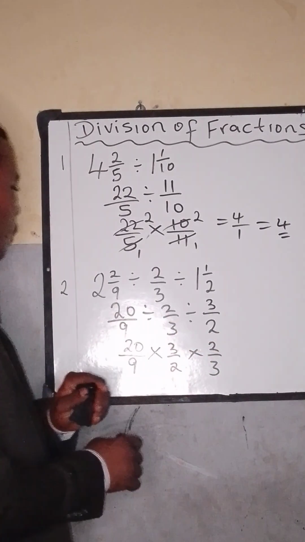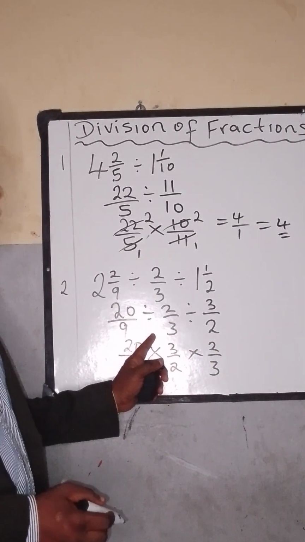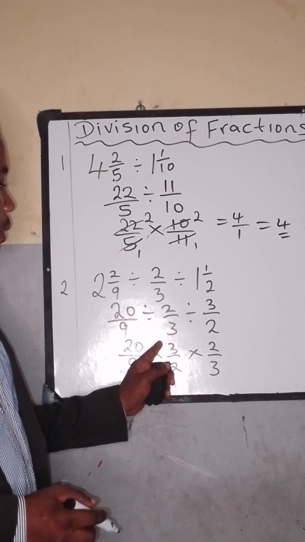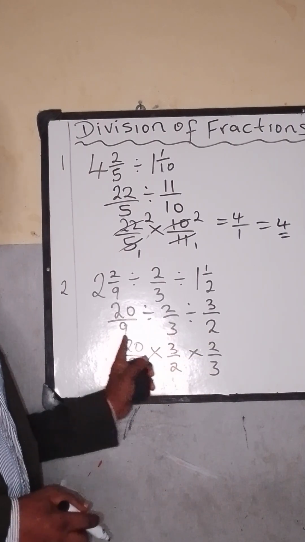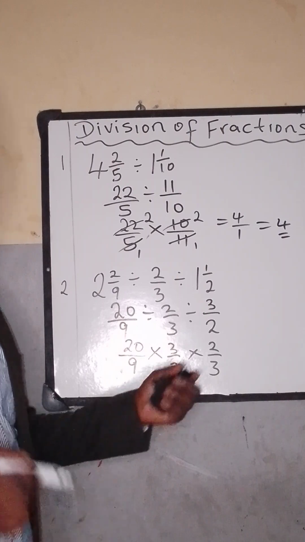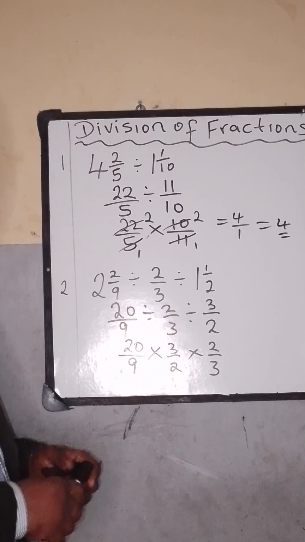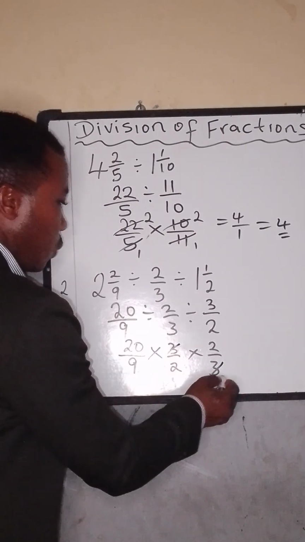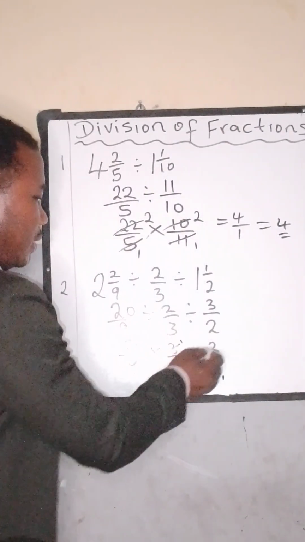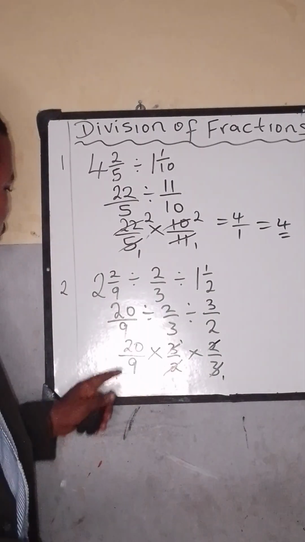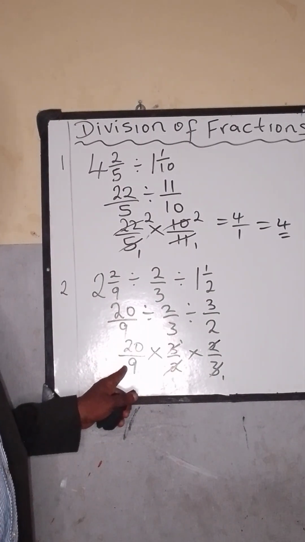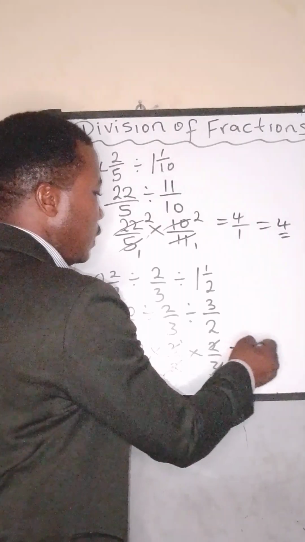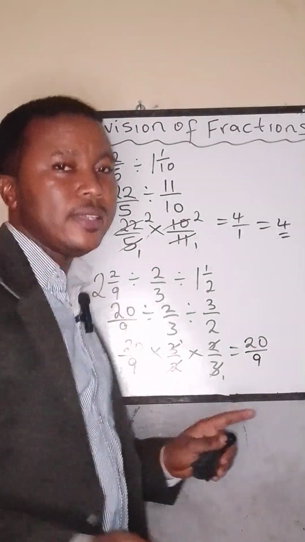Okay. So let's look here. You can check the denominator, numerator, check the same thing. You check diagonal and see anyone that can be divided. Okay. So we can see here that 3 can divide itself here. Good. That's giving us 1, 1. And the same thing, 2 can be divided here also. So we are left with what? 20 and 9, which is giving us 20 all over 9.